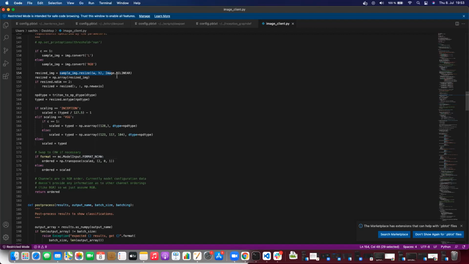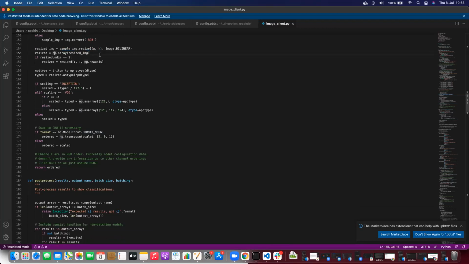This Inception net model requires the input image to be 299 in height and width, with 3 channels. If you don't provide that size, it does it for you. Then it also performs the scaling operation on the input image.